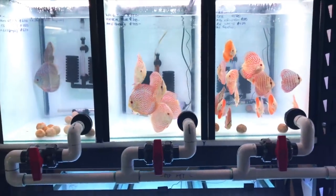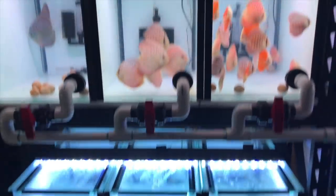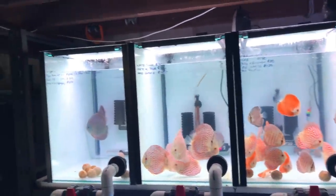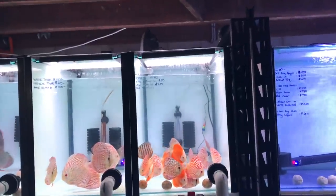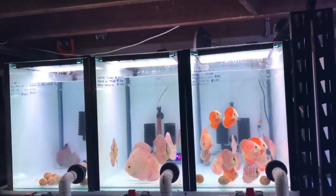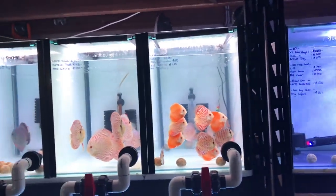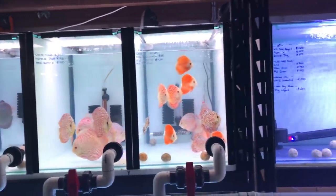But you've got to be careful with that though. You might kill them. You might just burn their gills, because the moment you dose it in, their breathing capacity is on the diminishing side, their ability to absorb oxygen. So you've got to be very careful, and increase the aeration and agitation. A lot of people ask, and if you Google it, I'm not sure these guys have actually done it before. They probably just copy and paste, but they haven't got any hands-on experience. They'll say leave it in there for 24 hours.